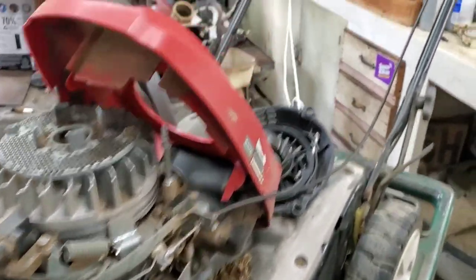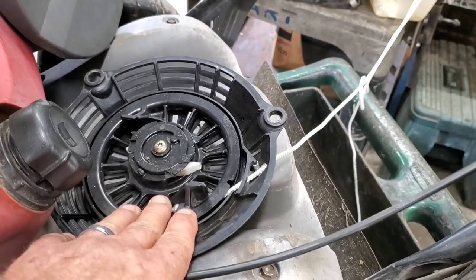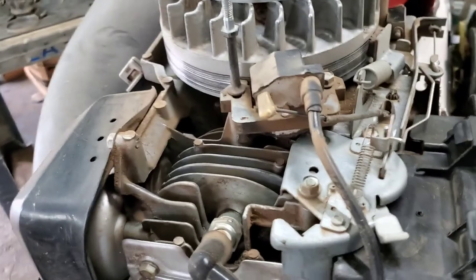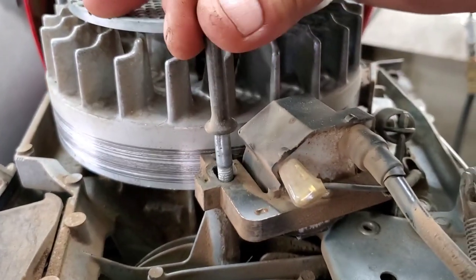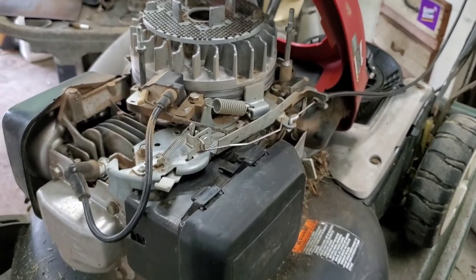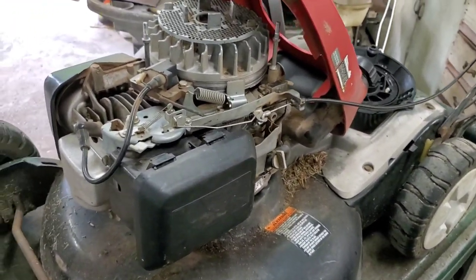If you remember the starter rope was loose at the beginning of the video — turns out whoever put this new rope in must have wound it too many times and got it to wear. When you pull the rope out the spring is broken — that's why that rope was hanging out. Here's the other thing this brilliant place did: they over-tightened this — this is what holds your coil in. They stripped the threads and that's in the block. We're gonna have to fix that somehow. Unbelievable. I'm going to put another starter cover on here and let's at least hear that this thing runs.